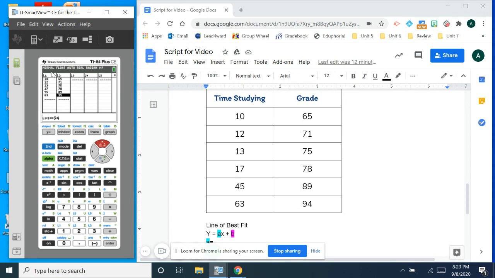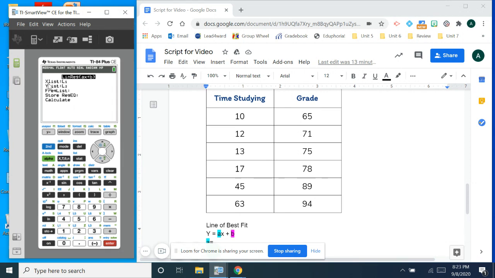All right, so now that I have my table in my calculator, to get my line of best fit, I have to go to Stat again. This time I need to get to Calc. So to get to Calc, I'm going to hit the right arrow key. And then I have this list of things right here. These are all the different types of equations. The one that we need for the line of best fit is number 4, which says LinReg. That just means linear regression. So once I click down to number 4, I can hit Enter.